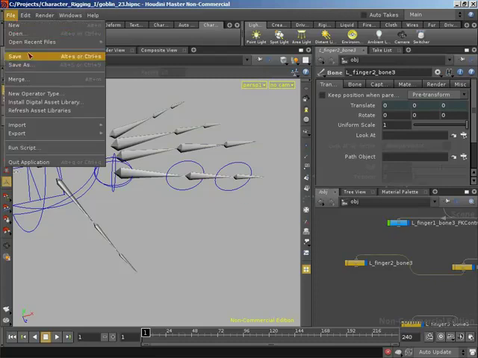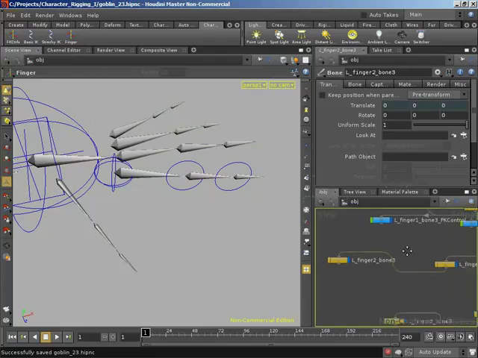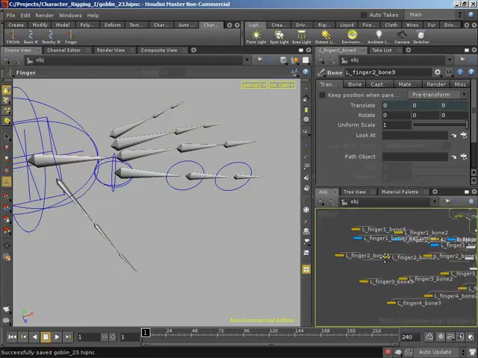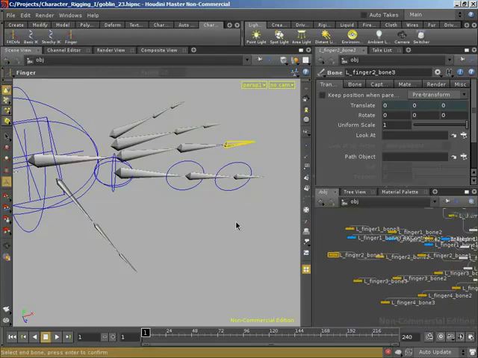I do want to save my scene so that I can reopen my scene after I apply that, because just undoing doesn't necessarily undo all of the work involved by that tool. So I do want to be able to just simply reload my existing file to undo that tool, if you will. But we can apply our tool, select start bone, let's grab finger 2 bone 1, enter, select end bone, let's grab finger 2 bone 3, enter.